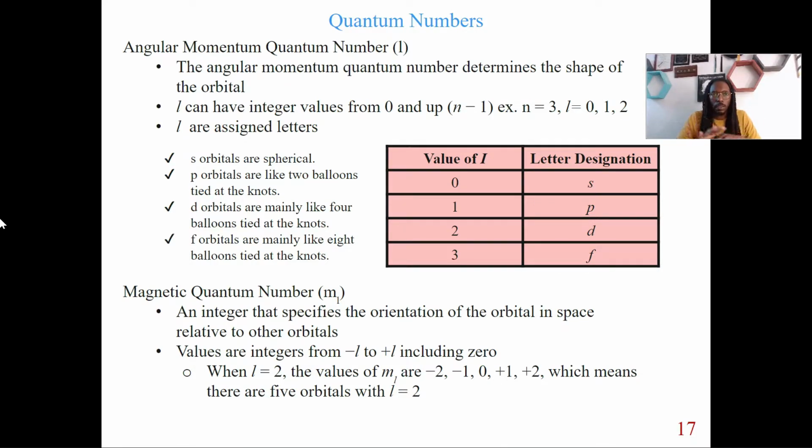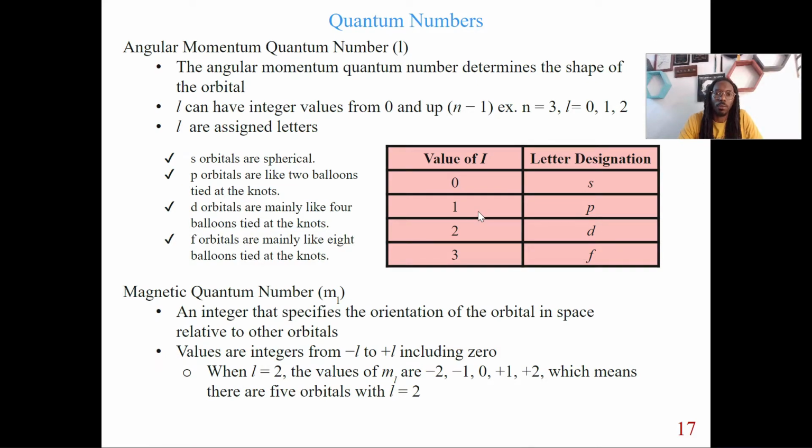Now, let's talk about this real fast. Once you get that 2 for your value of L, you actually have the numbers before that 2, so you're going to have 0, 1, and 2. What exactly do these numbers mean? Those numbers mean a certain thing. If you have a value of 0 for your angular momentum quantum number, that means you have an s orbital.